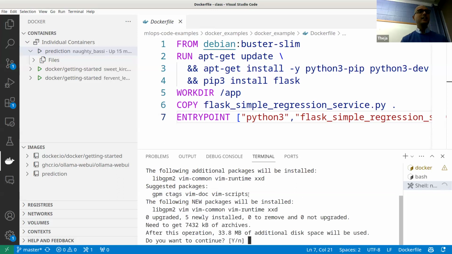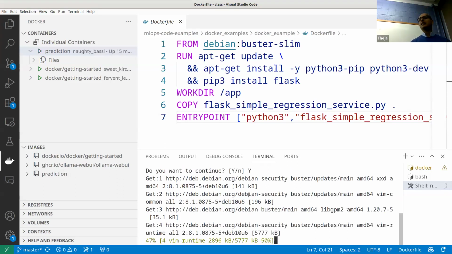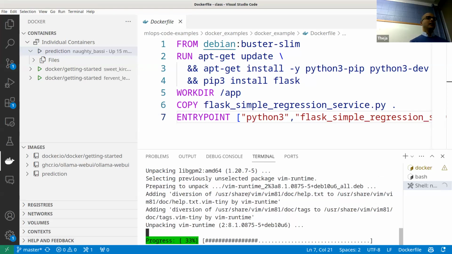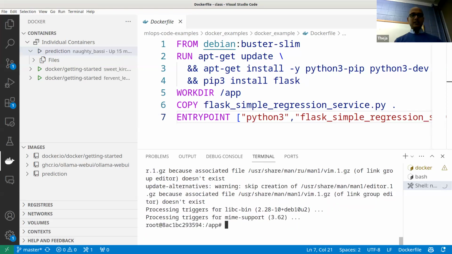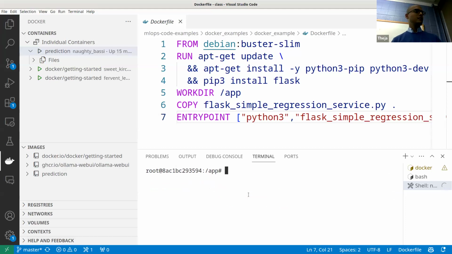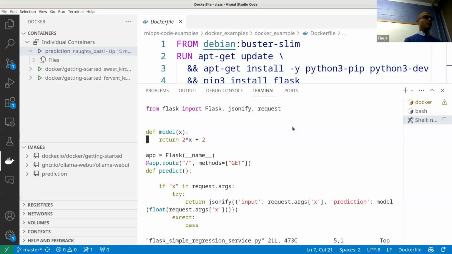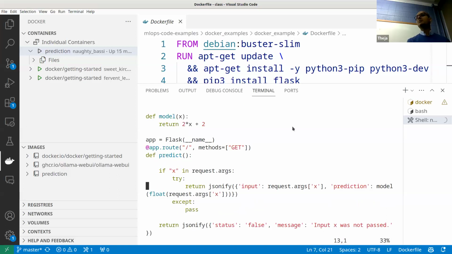So actually we are installing something inside the container. It's not a permanent change, because once we kill the container, it's gone. I just wanted to show that you can open and in fact edit a file, but since our Flask app is already running, it's not going to live reload unless you put debug equal to true and things like that.